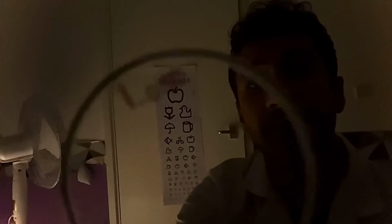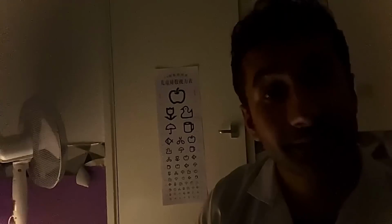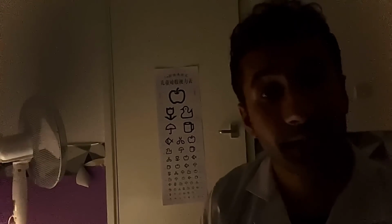I have two cross cylinder lenses here. I have the 0.50 cross cylinder, should we say, and the 0.25 cross cylinder. Now I want you to look at the picture at the top of the chart. Your best lens there at the moment, you should be seeing an apple. Let me know if it's clearer with lens 1 or 2. Okay, that's 1 and that's 2.